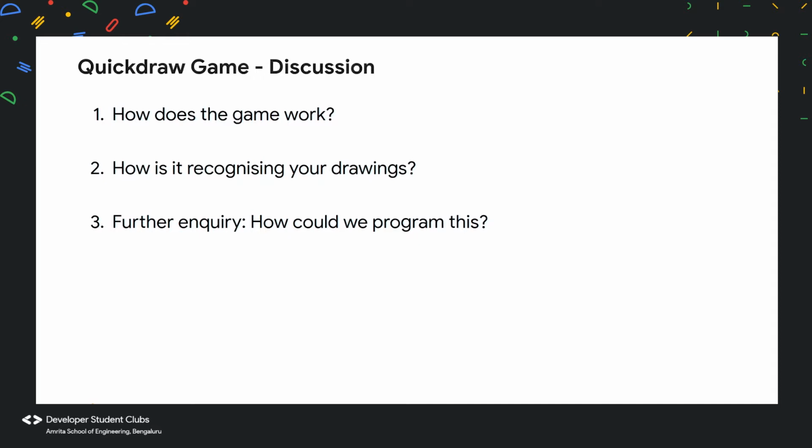Okay, so how this works is that we have a lot of data sets which contain already drawn images, and with the data set we choose, according to the output that we need, a particular machine learning model, and to train it we input these data sets. While getting trained, it recognizes these patterns. Like if I draw a pencil, it will detect the length of that pencil and the pointed tip in this data. After the training is completed, we give the testing data as input, and it checks for the same patterns, and if it finds them, it predicts that it is a pencil. So how could we program this? We have a lot of machine learning models for this, and for different data sets or different purposes we can use different models.